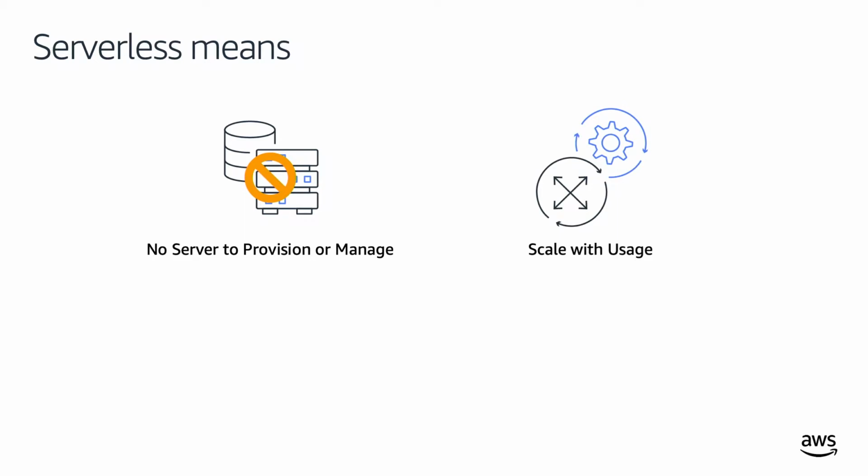Serverless also means that we scale with usage. Scaling with usage means you can start really small and suddenly be super successful, which I wish for all of you, with 10,000, 100,000, 1 million customers without changing anything in your infrastructure. If your application is correctly coded and your serverless architecture is correct, there is no change between a 10-user serverless architecture and a 1 million user serverless architecture. We can scale for you automatically.